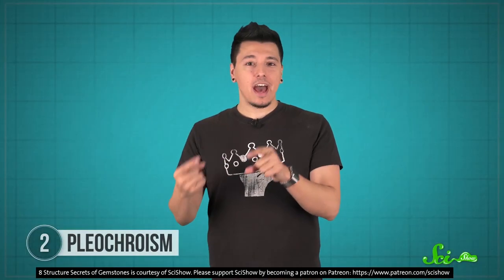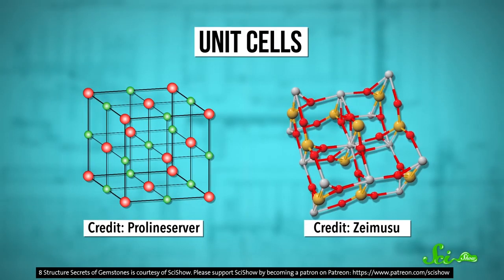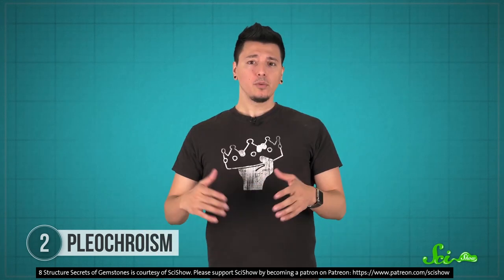See, crystals are made up of atoms arranged in repeating patterns. The patterns form blocks called unit cells, which can be different shapes, like cubes or pyramids. Geologists classify crystals by assigning 3 axes to the unit cell. Depending on whether those axes are at right angles to each other and whether or not they're the same length, crystals will have different shapes and properties. It's kind of like the difference between building a tower with cube-shaped blocks and building one with pyramid-shaped blocks. They're going to be different.